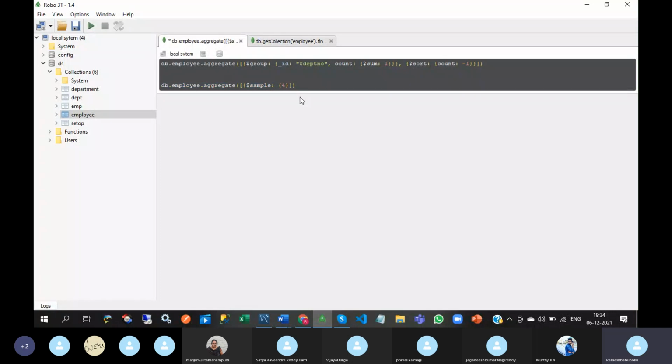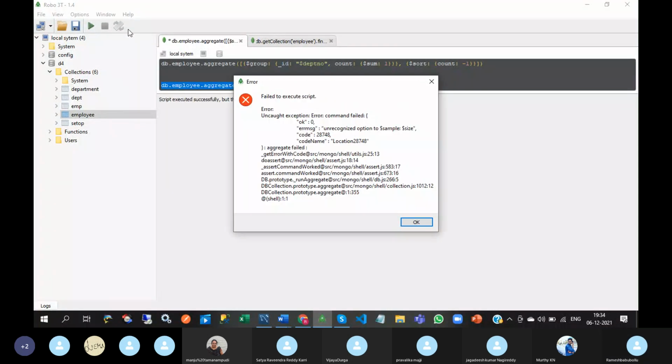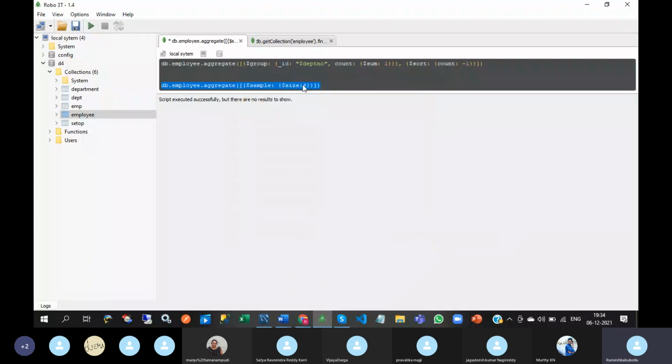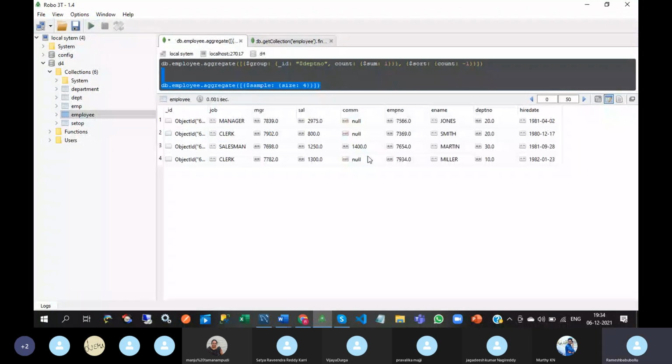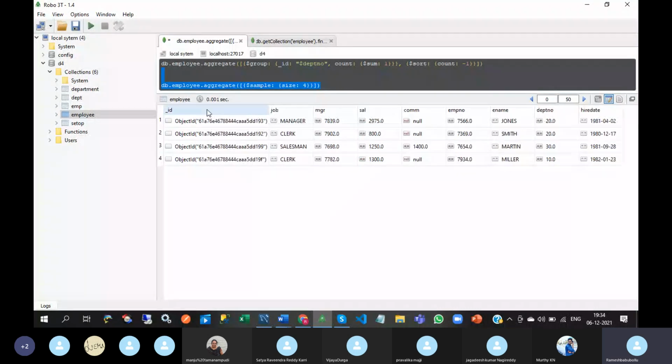Here we need to mention size, I think. Size. Yes. So here it will fetch the documents randomly, not in order. Okay. So that is sample.